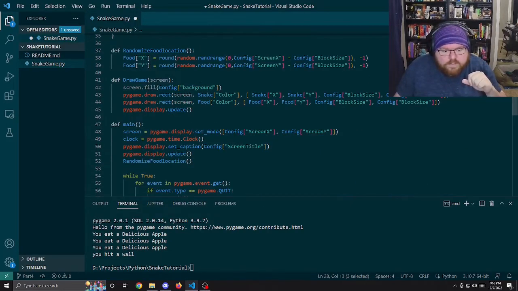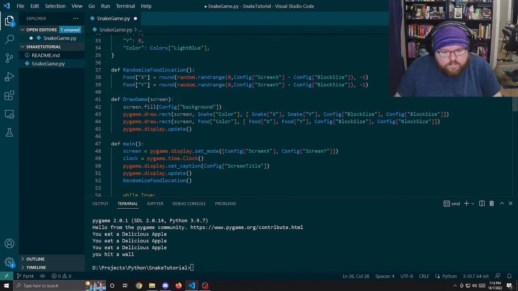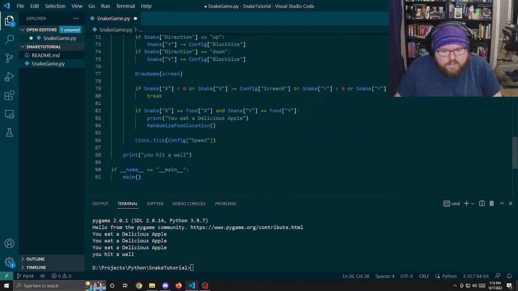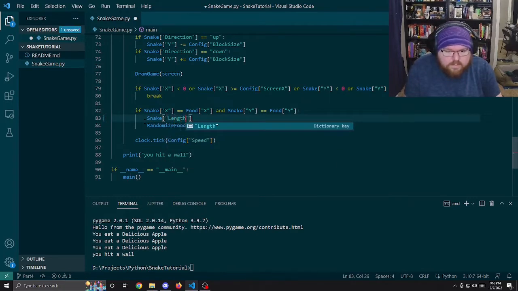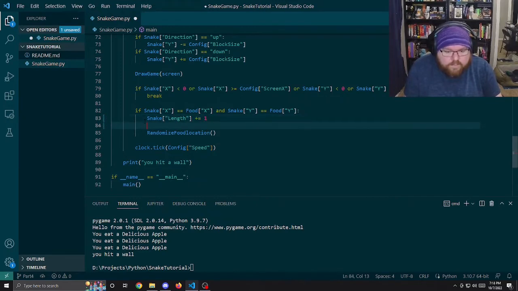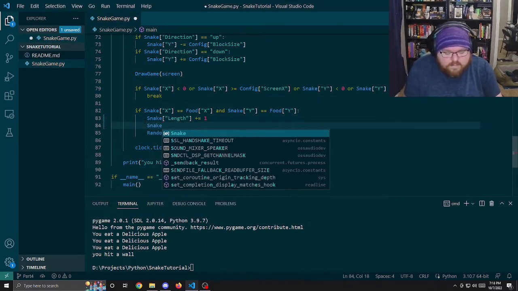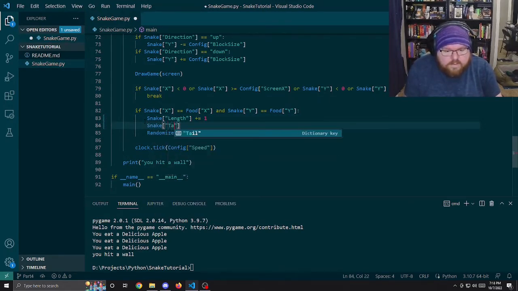To get to it, come down here, and instead of you eat a delicious apple, we're going to do a snake length, no, it's plus equals 1. Then snake tail, because it's a list, needs to be appended to.